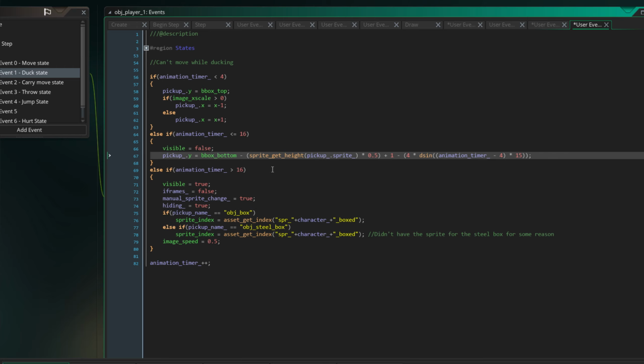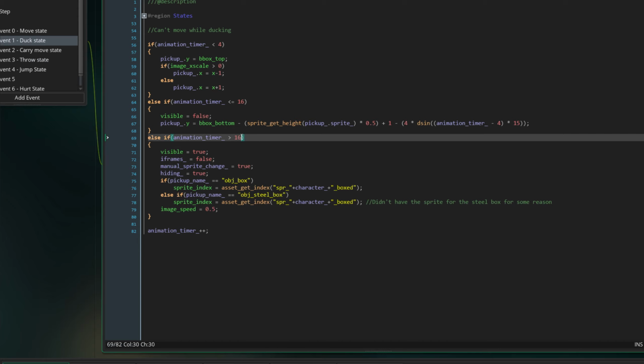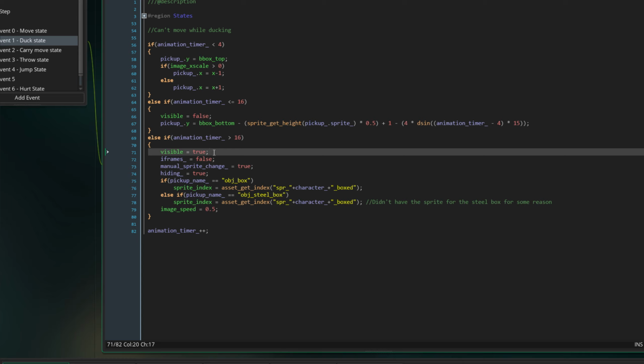Okay. And then else if animation timer is greater than 16, then visible is equal to true. But in this case, we are visible, but we aren't doing anything. If animation underscore timer is greater than 16, then we are visible.